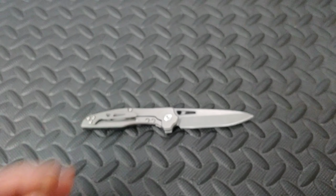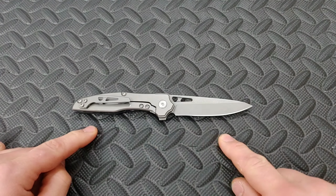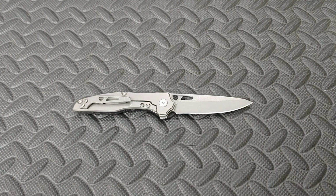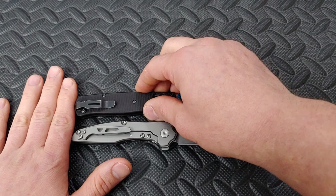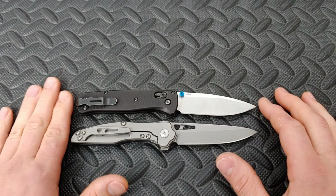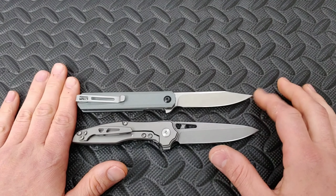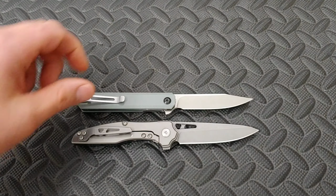Let's get into the good and bad right after the specs. We'll quickly go over the specs. This is 7 3/8 inches altogether with a 3 1/8 inch blade. So not a big knife, not a big knife at all. It's very comparable, if not the exact same, as the Benchmade Bug Out, which I guess can be considered a full-size knife by some people. I consider it a medium-sized knife. Another good size comparison is the Civivi Chronic. These two are very, very comparable, and there's something else very comparable about them that we'll get into in just a second.